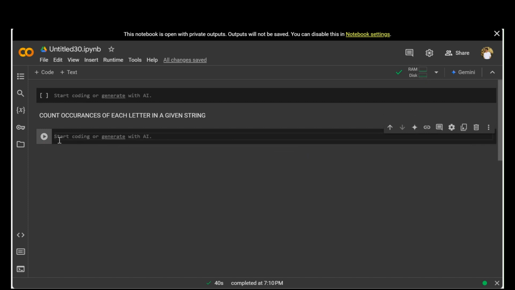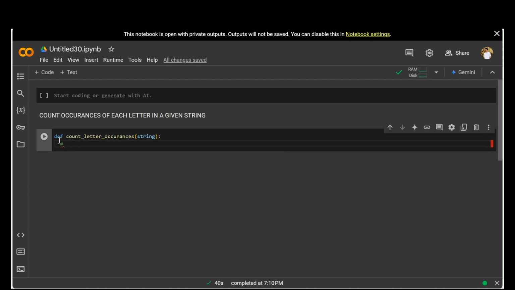We will first write the function, def count_letter_occurrences. We are giving a valid name so that we can understand what we are writing, and inside this we will pass the string that we will define later.